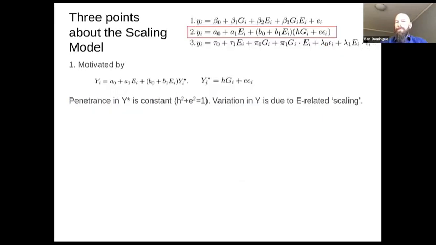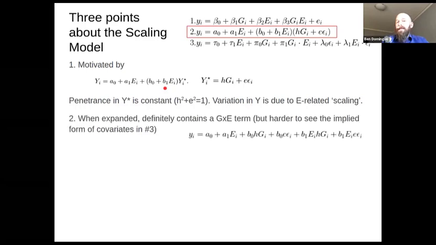Okay, so I want to make a few points about model 2, the scaling model. That model is motivated by what I'm showing here. In particular, note that Y star bit. The punchline is that we control the heritability and we keep it constant based on Y star, right? So Y star is the part of the phenotype that's affected by genotype. And you can see, just given the way we've written it down, the effect of the genotype is constant for Y star. What's varying is the variation in the phenotype, and that's driven by this term here.